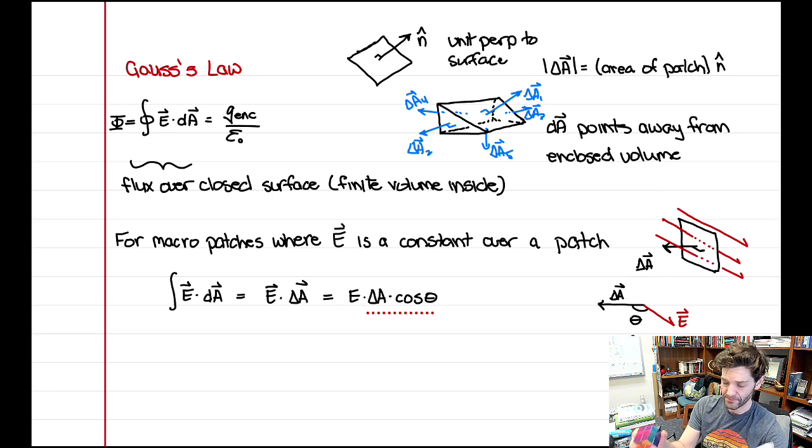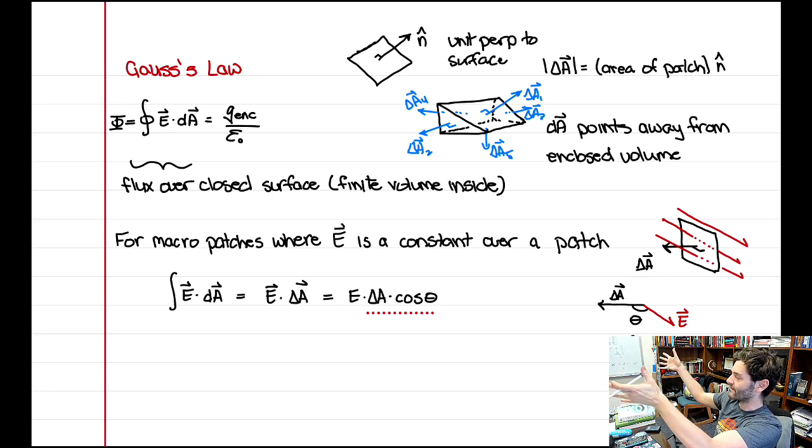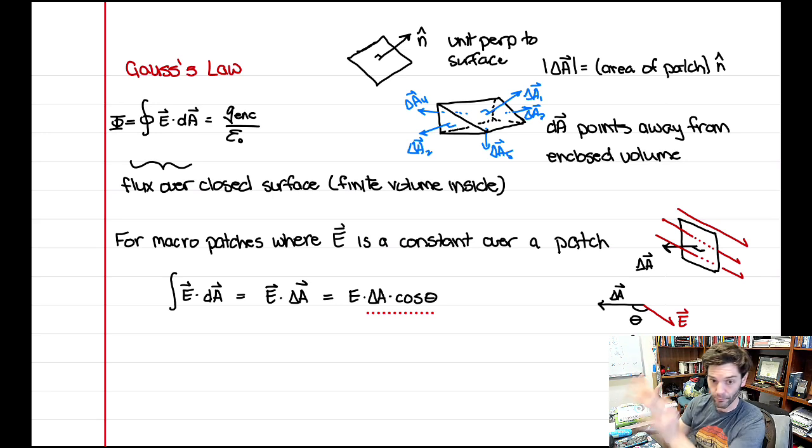So that's where the abstraction comes in. This surface can be anything you want, as long as it's closed. And it doesn't have to actually correspond to anything physical. It doesn't have to be an actual surface, like this table. I could just draw an invisible box in the air with my hand, and imagine calculating the flux of the electric field through that invisible surface. And then that tells me how much charge is in that region of space.